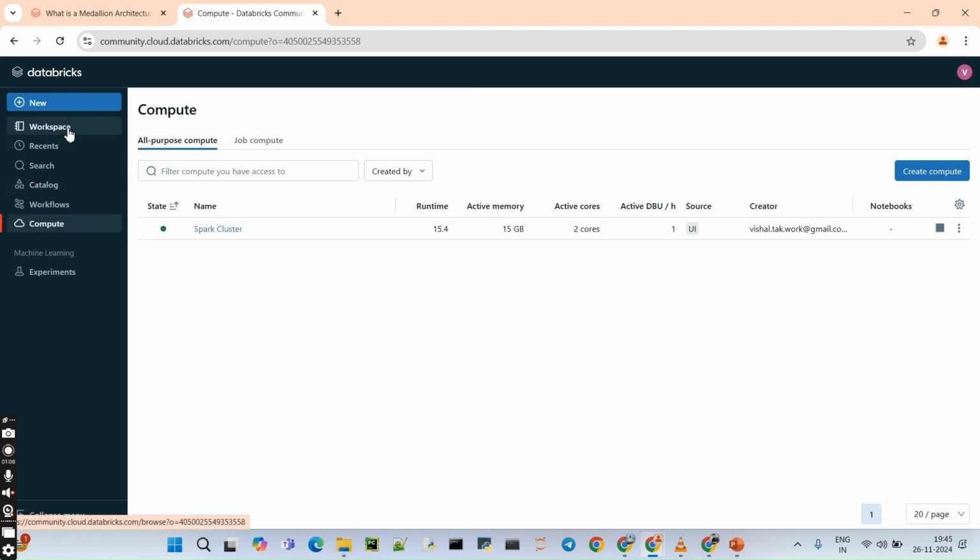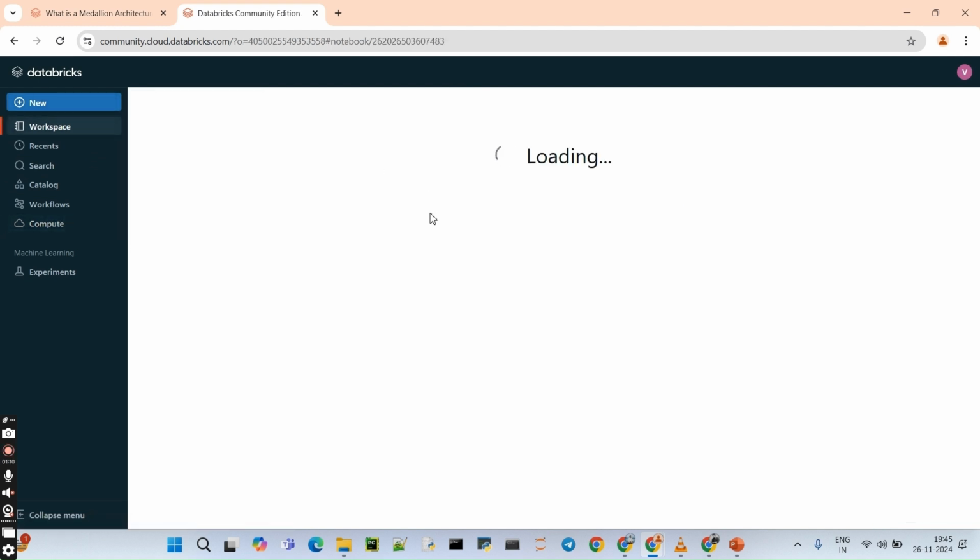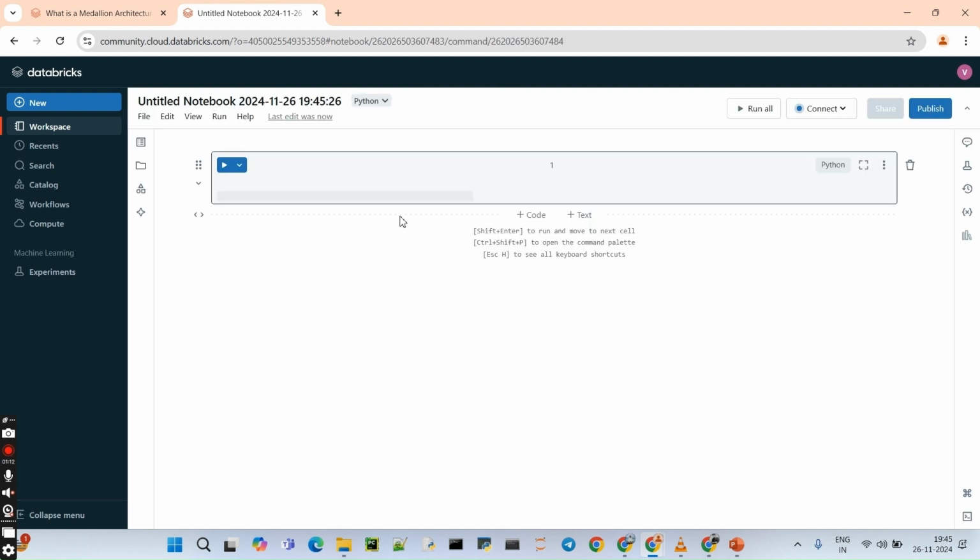For this, we will create a notebook here. Click on New. You can create a notebook here. Now let's rename it, call it ETL notebook.